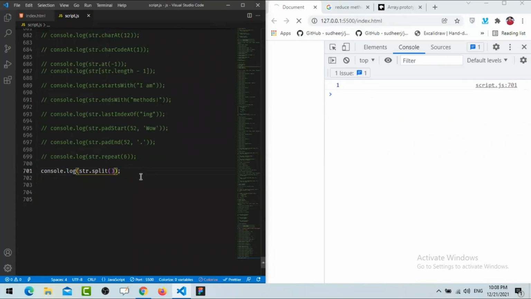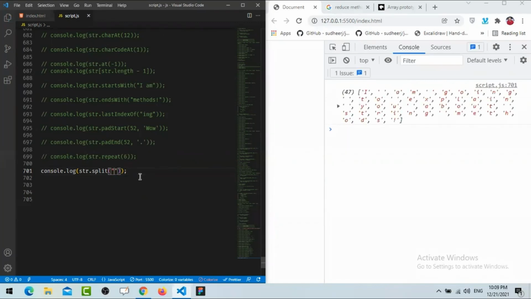So simply, if you are not passing any splitter or separator over here, it will wrap the entire string inside one array. Now, if you pass an empty string, not one space but an empty string, it will break each and every character.